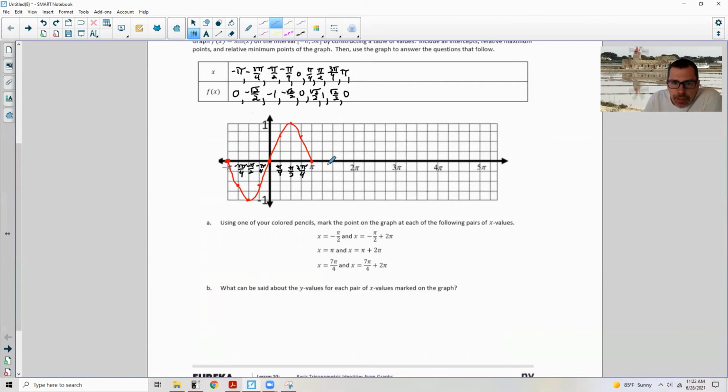Now this is going to repeat. So as I go, this is going to be negative root 2 over 2. This is going to be 0. This is going to be root 2 over 2 and back to 0. Positive root 2 over 2, 1, root 2 over 2, 0, negative root 2 over 2, negative 1, negative root 2 over 2, 0, root 2 over 2, 1, root 2 over 2, 0. So now just let me draw this and let me pause the video so I don't bore you.